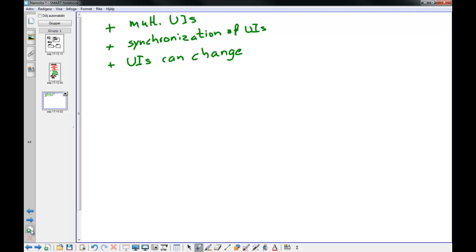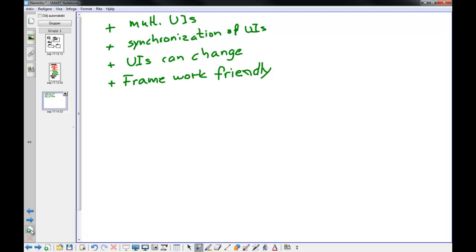User interfaces can change. It's framework friendly.